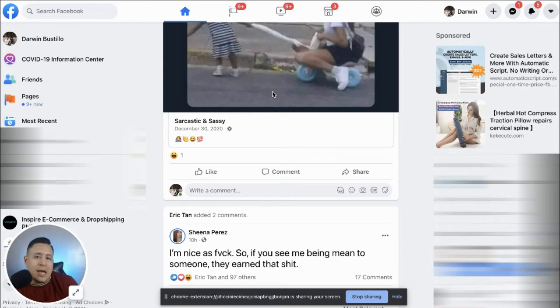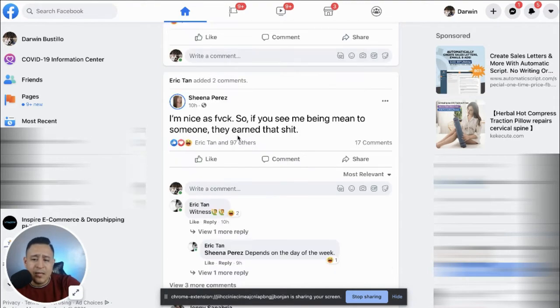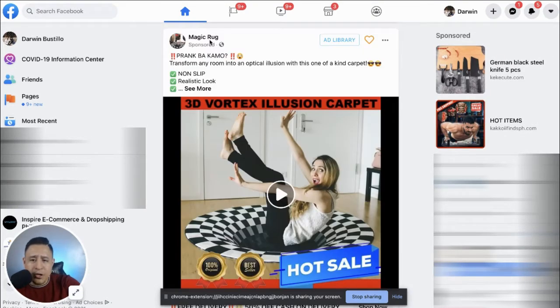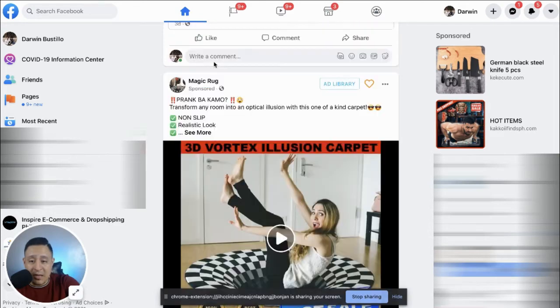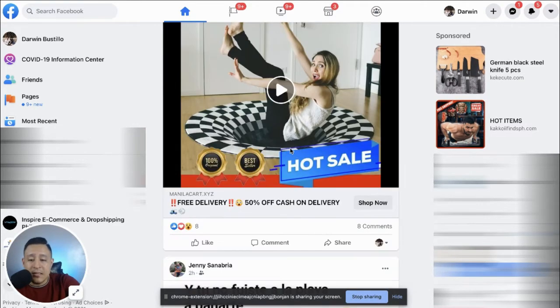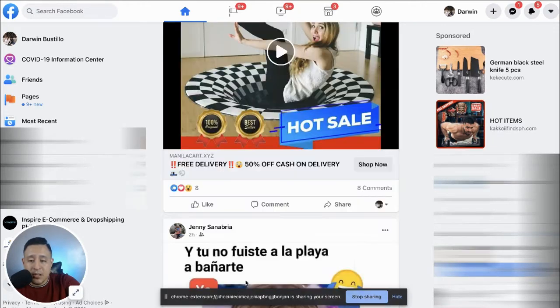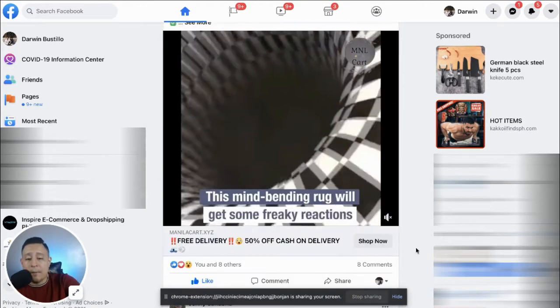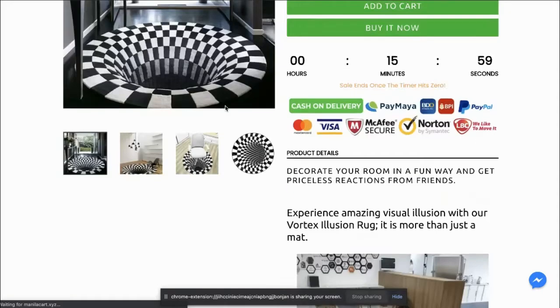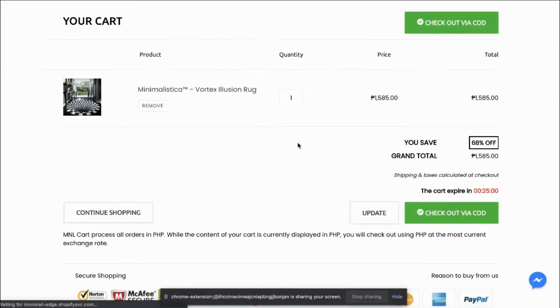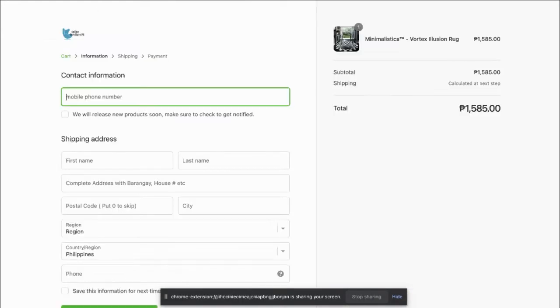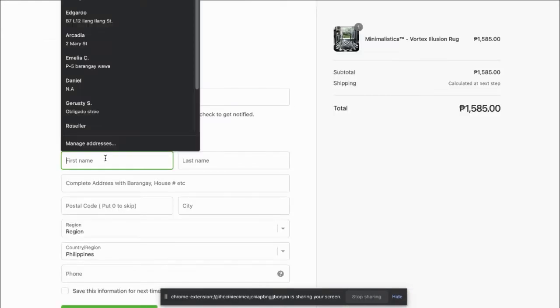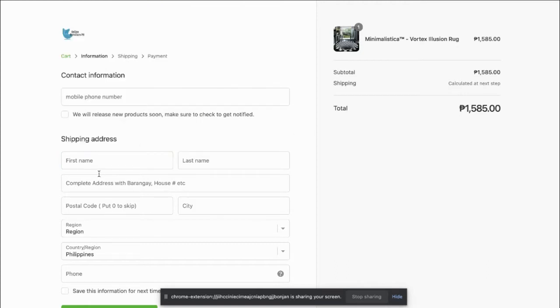Now, a quick hack that I think most people know, and if you don't, you're going to find this pretty cool, is literally to browse around. When you see stores that are e-commerce stores, what we would consider dropshipping stores, which I can immediately look at and tell you is a dropshipping store, you can like the page. You can actually go to their website, browse through it, add to cart, check out, and you can even make a purchase. Now, full disclosure, if you do make a purchase, you want to make sure you put in a fake order, right? You don't want one of these stores to actually ship out the items.